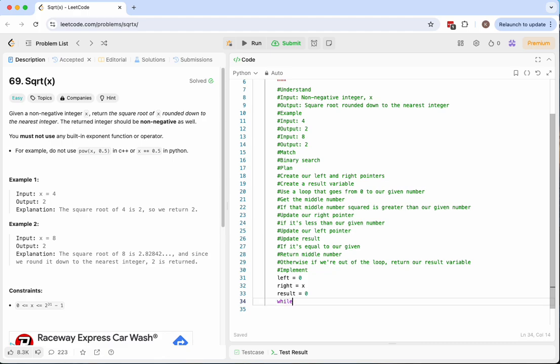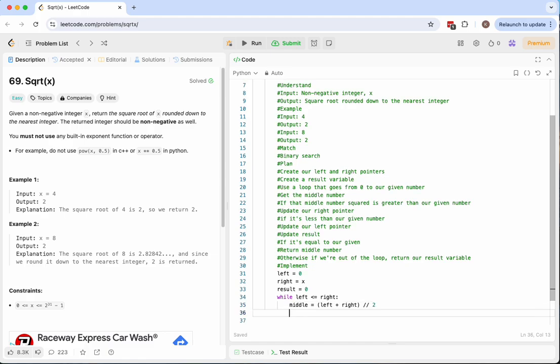Then while left is less than or equal to right, we'll get the middle. So middle equals left plus right divided by 2. And then we'll check.